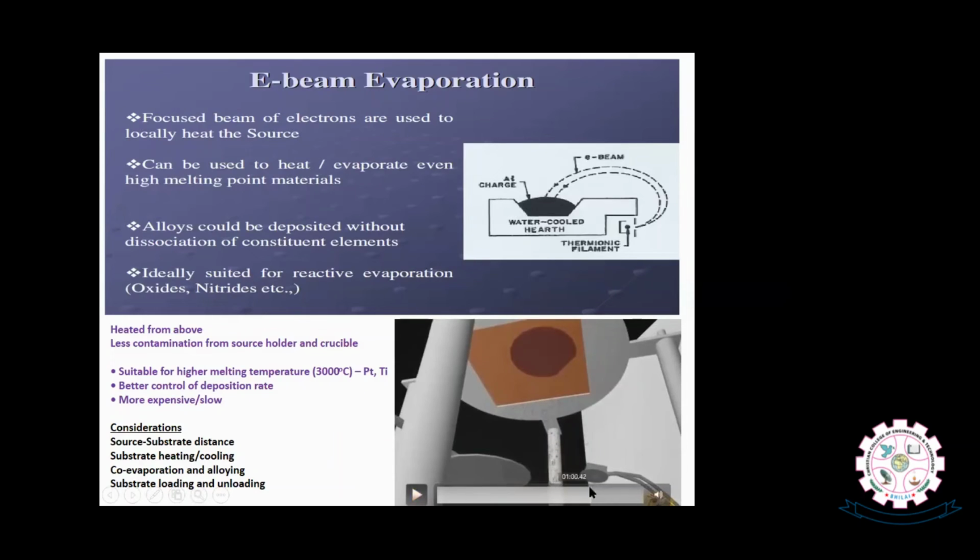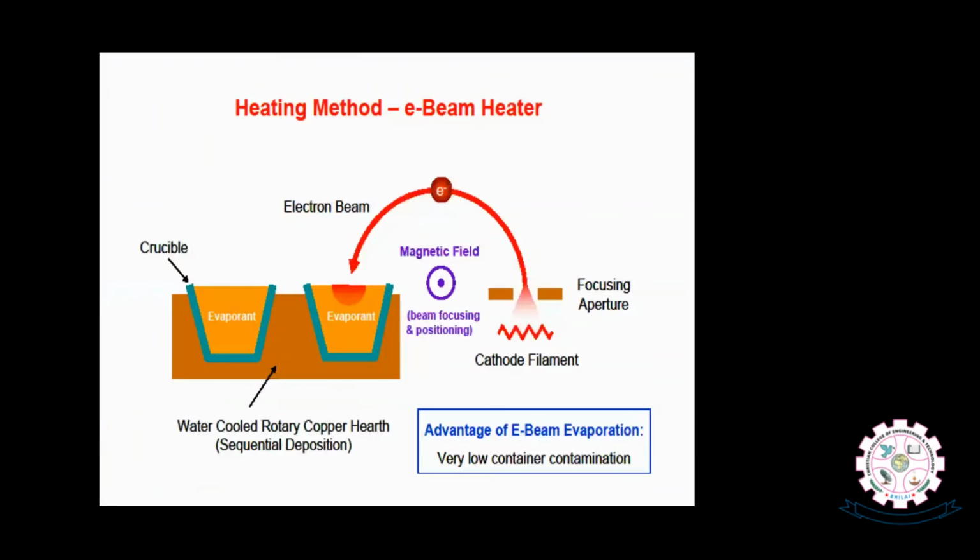So here we can simultaneously measure the thickness. This is called the thickness monitor, where you will be able to measure how much thickness you could deposit. That is what you will see here, and we'll move on. So this is the simple way of representing the electron beam operation. You can have multiple sources here.